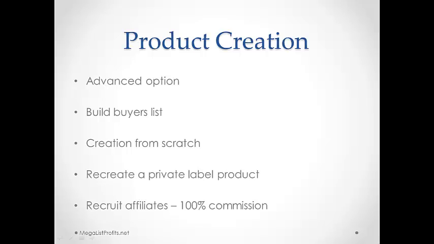But in this particular video, we're talking about building a list. So the reason you would give 100% commission is because it becomes very attractive to those looking to promote products, because of course they're going to get 100% of the sales. And then as each person buys it, they're going to be added to your list. So it's a great route to do it. JVZoo is a good option for that, really any of the affiliate platforms that I have on the resource page.